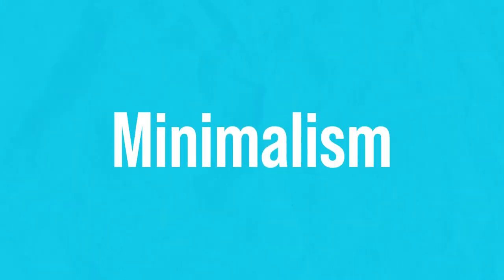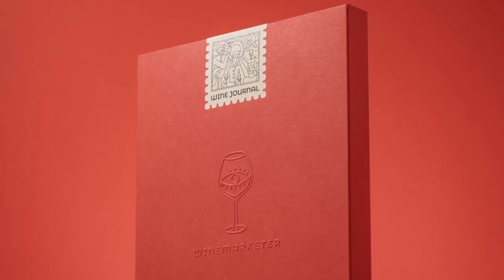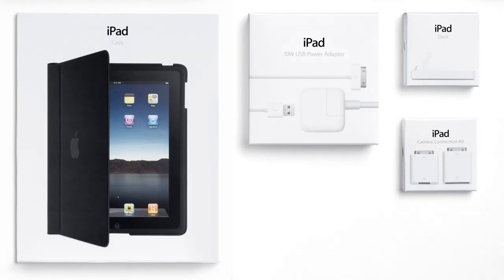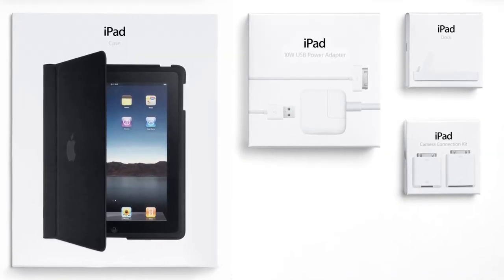Finally, we have clean minimalistic design. This can be seen across illustration, typography, packaging, websites, logos, and more. There's a nice style to it that adds sophistication with a minimal touch. We especially see this in tech, cosmetics, and more corporate designs that want to look conservative and professional. A big way to apply this is the aesthetic use of lots of white space. Apple was a huge player in making this minimalistic style popular, and it just has not gone away.